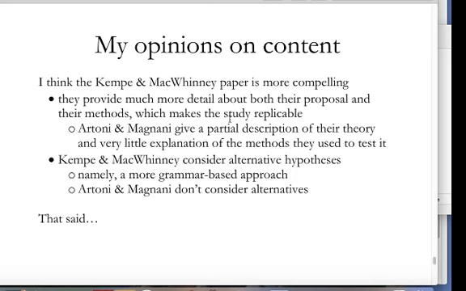So we think that this data is best modeled with this connectionist approach, but you can imagine other people trying to take an approach that's more based on grammatical structure, and we're going to try to explicitly compare these two alternatives. And that's a really compelling way of investigating a research question. Whereas Artoni and Magnani, they don't consider alternatives.